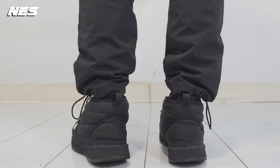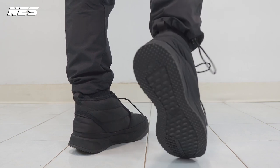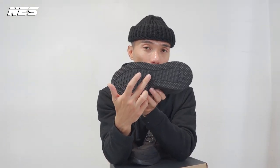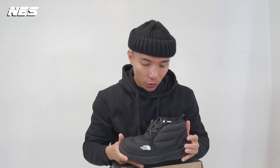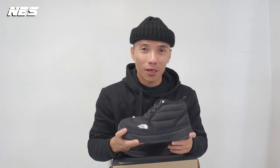The outsole design is very basic. They use their own technology, which is the Surface Control outsole rubber. And in the middle of this outsole, you can see the North Face branding logo. And also styling with the shoes, I think it's very easy because I bought these shoes in the black colorway. So the black colorway is the best color during the winter time. As you can see, I'm wearing the black hoodie with the black beanie. You already can tell that's another look coming out with the shoes together.